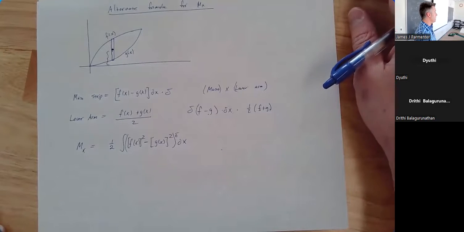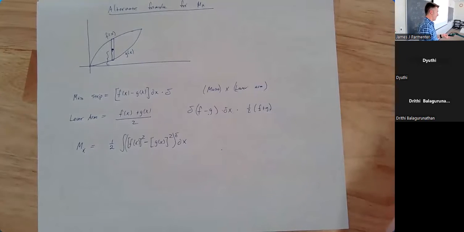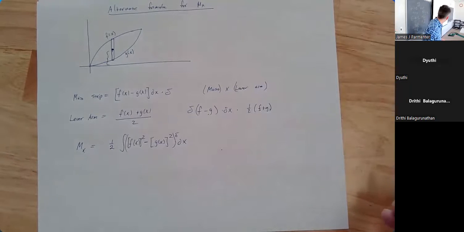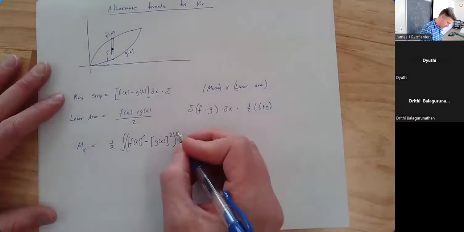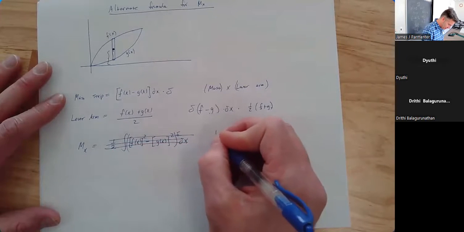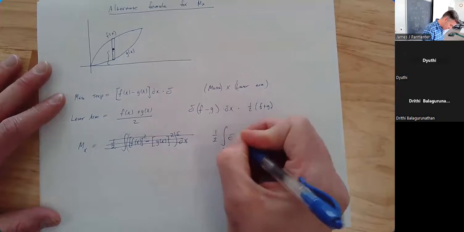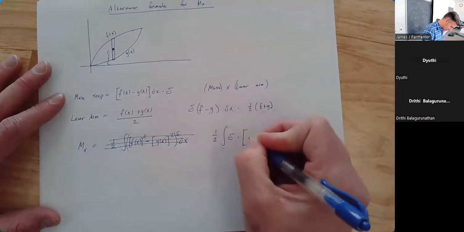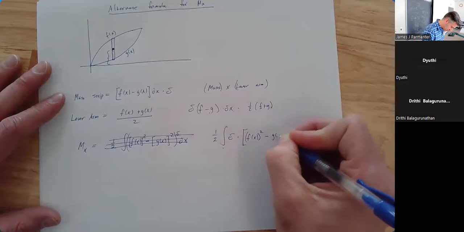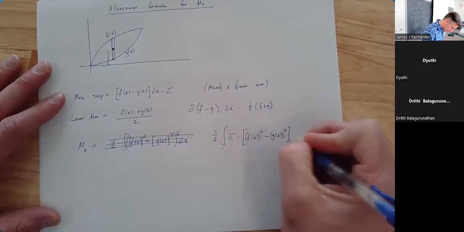So if you're stuck having to use a specific variable, like you just can't use y for whatever reason, then if you have to use x and you're going around the x-axis, this is how you calculate the moment. So back to our example. Sorry, I apologize. I tried to squeeze it in there and it was not good. Density times f of x squared minus g of x squared dx.